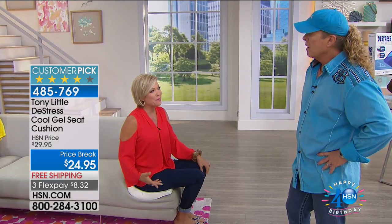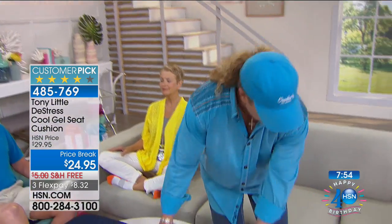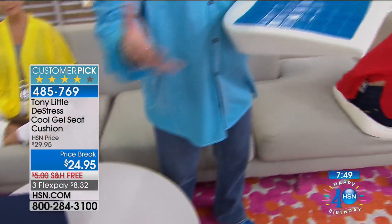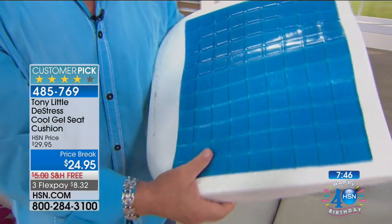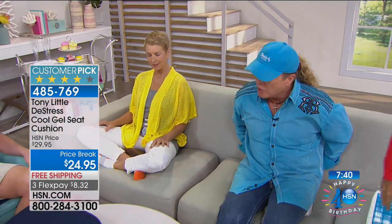It customizes to your back, is really comfortable, and helps the lower back. People bring these to games, concerts, in trucks, RVs, and cars. The customization system — 13% angle versus 0% — eases stiffness. Tony demonstrates: 'If you put it here, it customizes right to your backside, going down to your sacrum. And the immediate thing I'll tell you — you totally have a cool rear end. It provides support, cooling effect, and regulates your body temperature.'